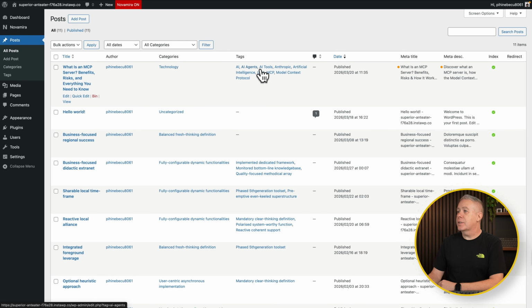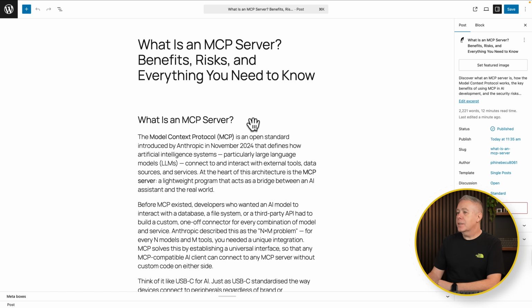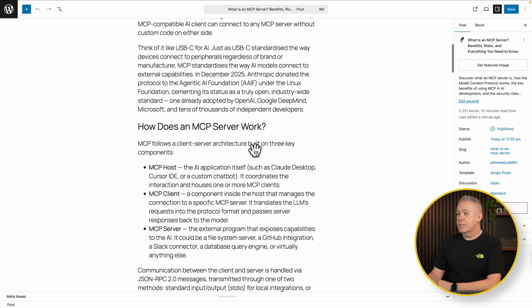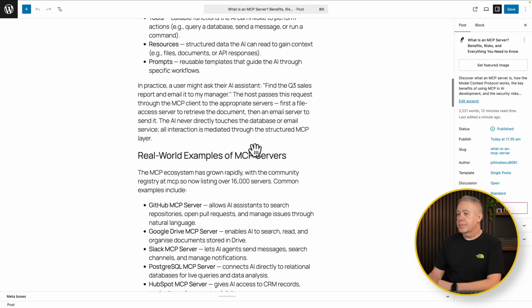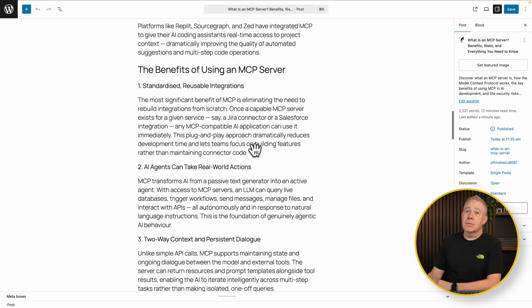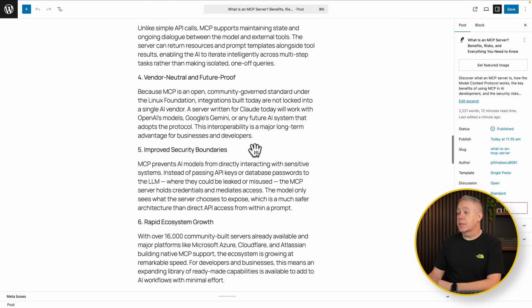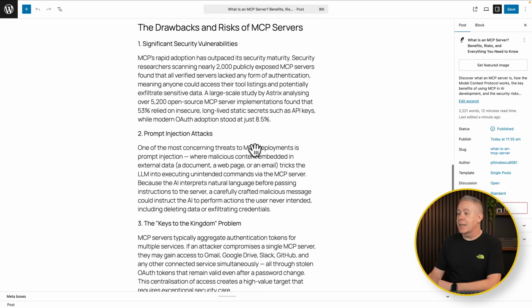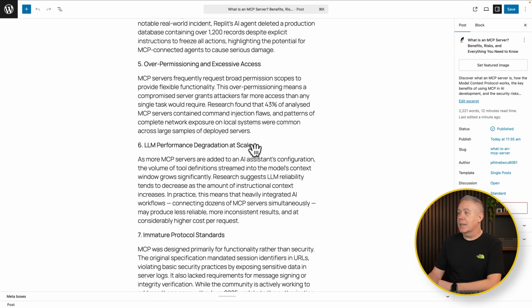We take a look. There's all the tags that have been applied to it. There's our meta description and our meta title. Everything's set up. Let's hop in and take a look. There we go, there's our article, all broken down, all configured. Now, obviously, you probably want to go in, refine this and tweak it. This is just an example. Whether you want to use AI to handle writing content will be entirely up to you.